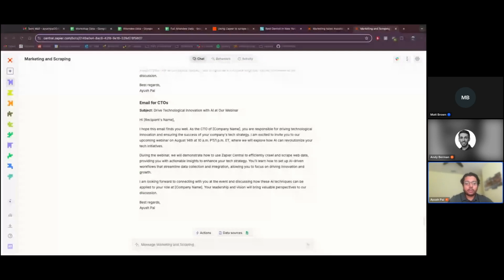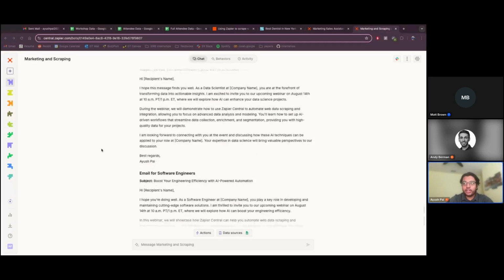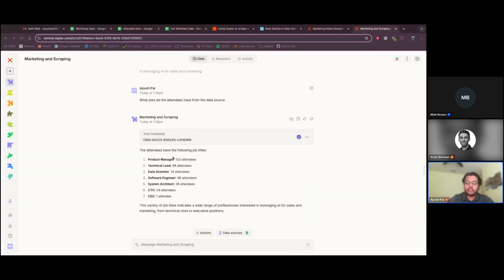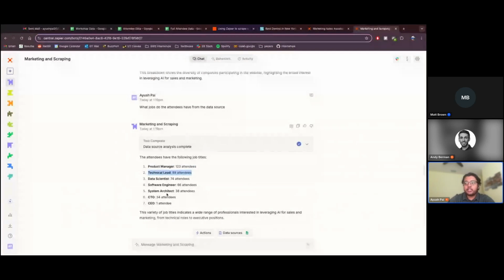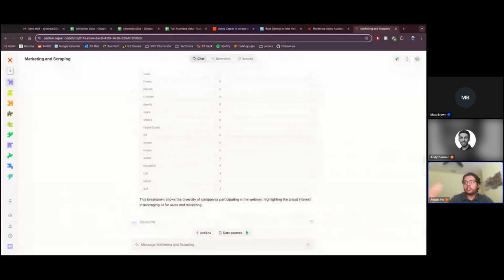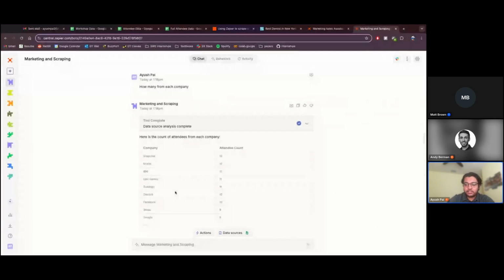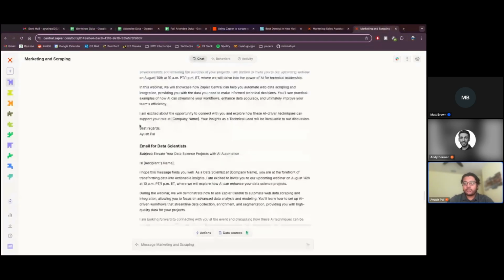And so this whole process will leverage Zapier's Gmail draft feature to either draft or directly send these personalized emails. And this is super useful for a lot of scenarios where you could be understanding who they are in a professional context while eliminating the need for the manual effort to draft these various emails, and understanding from all that data, maybe the thousands of rows, what positions they have, what companies they're from. You can really understand what the breakdown is. You can understand how many are products. This is a very product manager heavy event, a lot of technical leads there, but maybe not many system architects, and you can really tailor your emails towards that, or tailor your overall event. In this scenario, you can understand which companies they're from, etc. And yeah, so that's pretty much it for this use case.